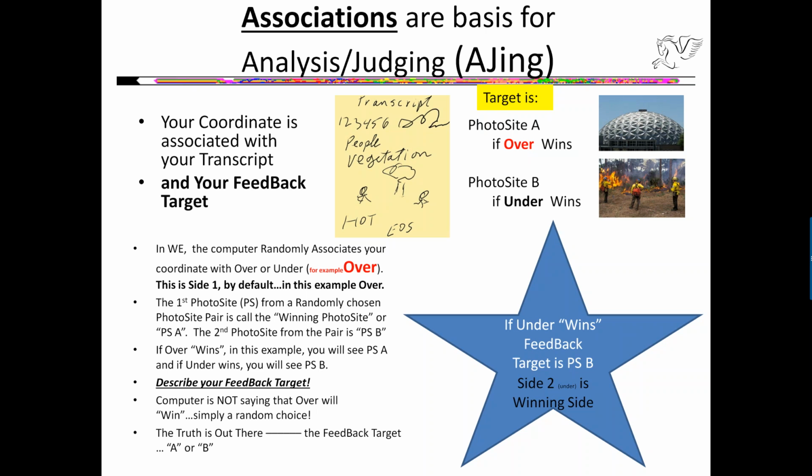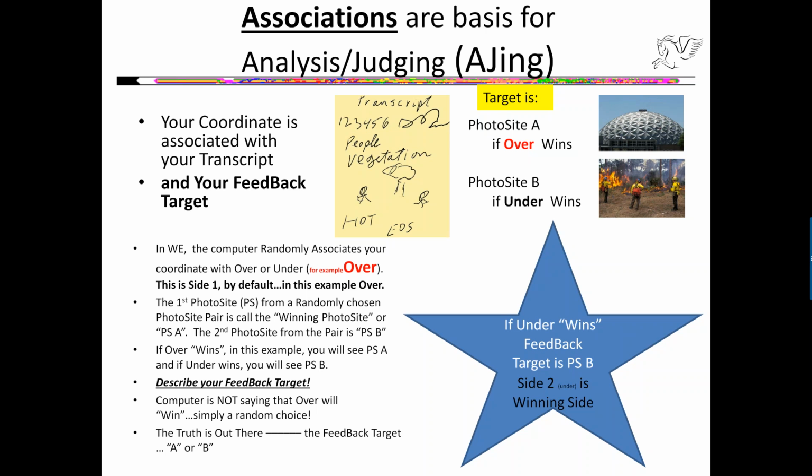I want all of you to do that, because you know what? We're not perfect. The coding's not perfect. You have to always do that. But what happened in this case was you, in fact, would have predicted under here, and for whatever reason, over occurred. So when you saw your transcript number, you didn't see the picture you expected. That would have been the one you would have gotten if you were right. You saw this picture, and that was because you got a miss.